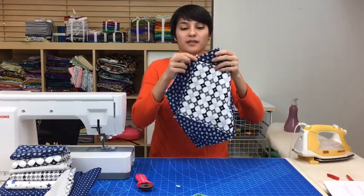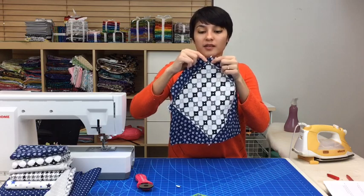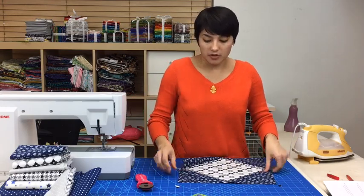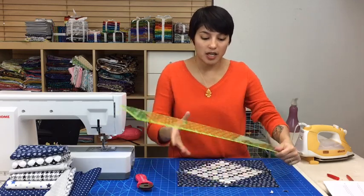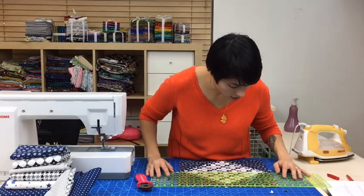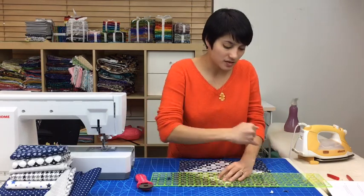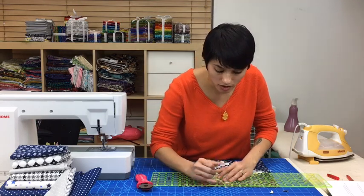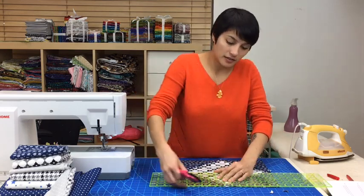So what you'll see here is that you have about a 1/2 inch between your point and your edge of fabric. You want to make this so that there's only a 1/4 inch from the point to the edge of your fabric. And what that will do is mean that your points will continue to hit at a perfect point and the next seam will nest right up into them. You could keep doing it like this, but then you won't have those nice crisp points. So to square this up, just line up your ruler with one side. I'm using the dots on my ruler, and then make sure that the dot is hitting at the top of that 1/4 inch and that it's looking pretty even, and then just square up.